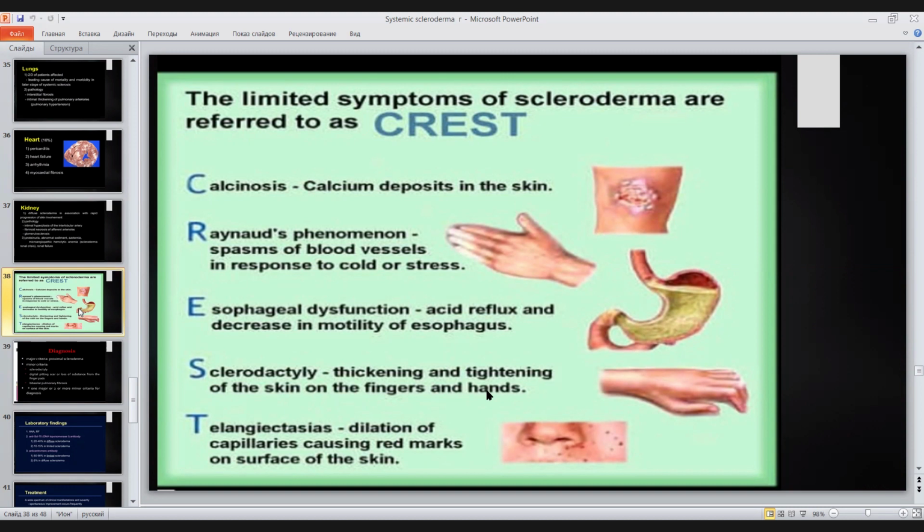I just didn't say that these hands, which look like spider hands, are also called sclerodactyly. Why? Because dactyls are fingers, yes, like this. Dactyls are also called birds' fingers, if you know. Their fingers look like this, students. And the patient's fingers show fibrosis of the skin of the hands. In a patient with systemic scleroderma they will look like sclerodactyly.